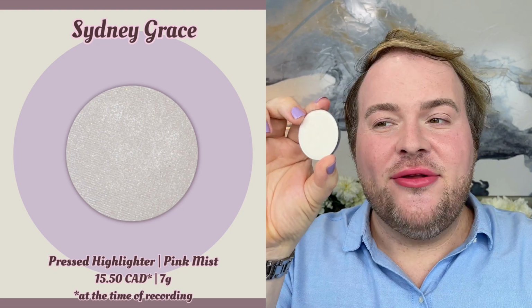So I'm gonna start by using my Sydney Grace Pressed Highlighter. This is the shade Pink Mist. It looks quite white, but on the skin, it is beautiful. Using a Real Techniques contour brush on the cheek, it takes that pink shift, so it doesn't appear stark white.